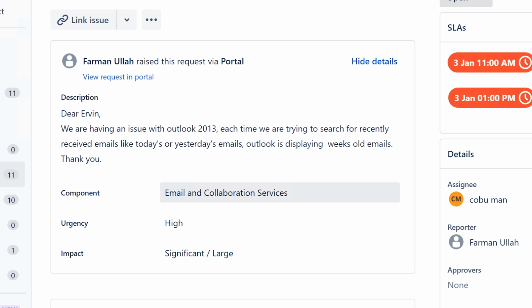And in this case, the Exchange support people, email support people, whoever has access to these email servers is going to have to fix this if it's affecting multiple people, and it is. I don't know what the actual issue might be. If Farman, if you are the Exchange guy, I don't know what the issue may be. It could be some kind of indexing issue on the server itself. It could be a performance issue. Look at the stats of the issue.